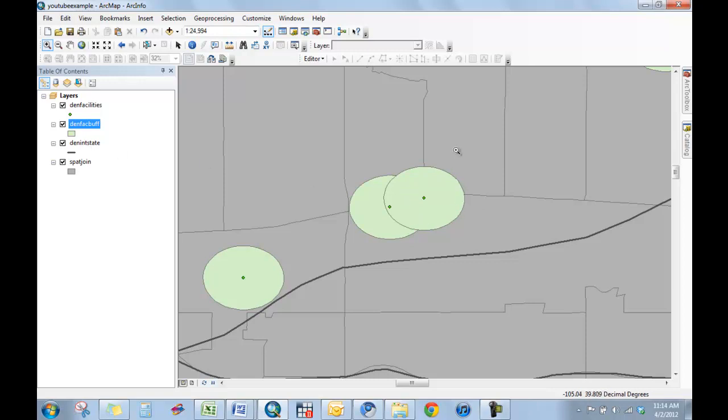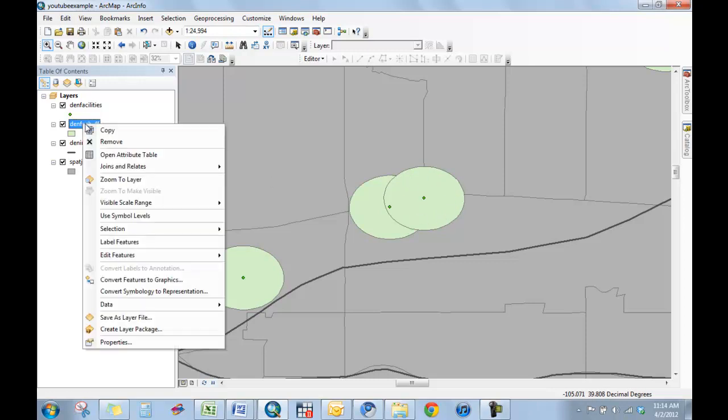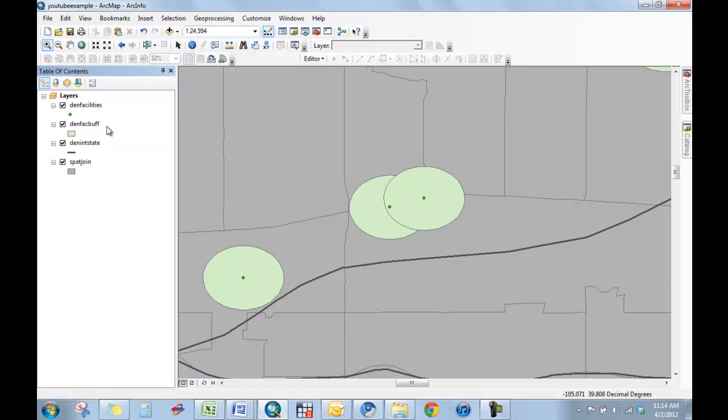And so we might be able to spatially join incidences of crime to these particular buffered areas. In that case, once I had my other things plotted, I could go ahead and do the spatial join using these buffered areas as my actual cases, not the census tracts. So that's how you can use buffers.